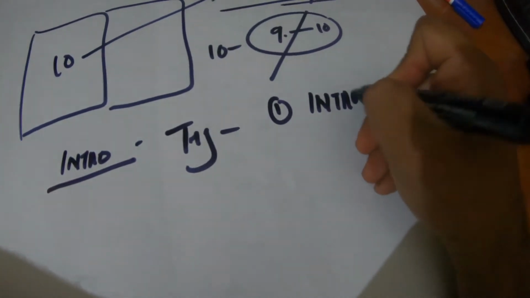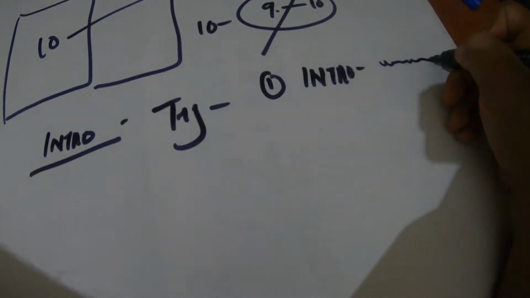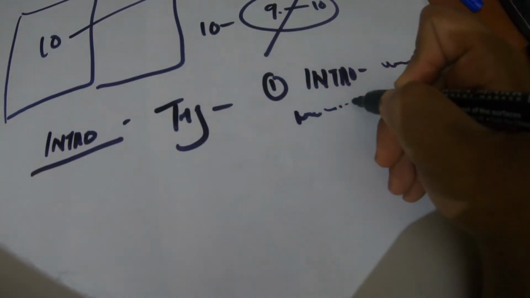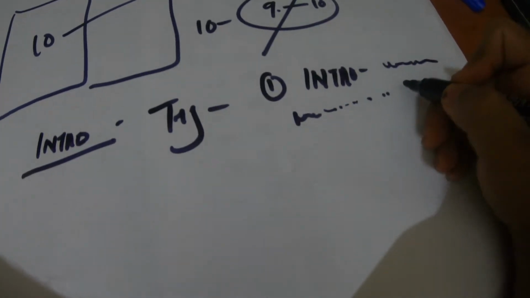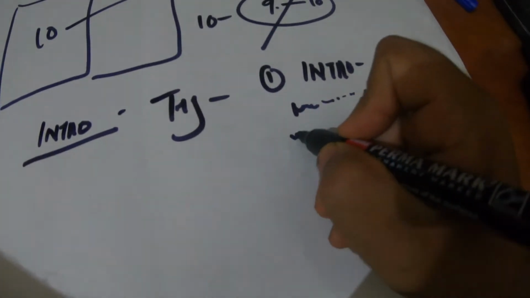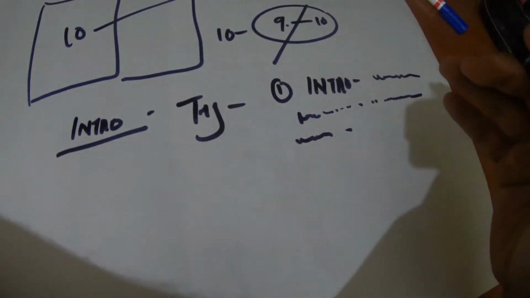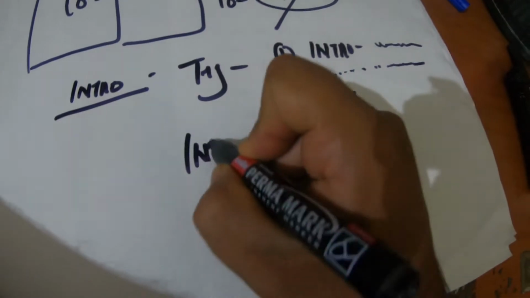This is the blue format for all the 10 and 5 marks questions. Introduction: Temporomandibular joint is one of the most important synovial joints of condylar variety, formed by the head of the mandible as well as the mandibular fossa of the temporal bone. This is how you're going to introduce any question you're going to answer. Introduction is a must.